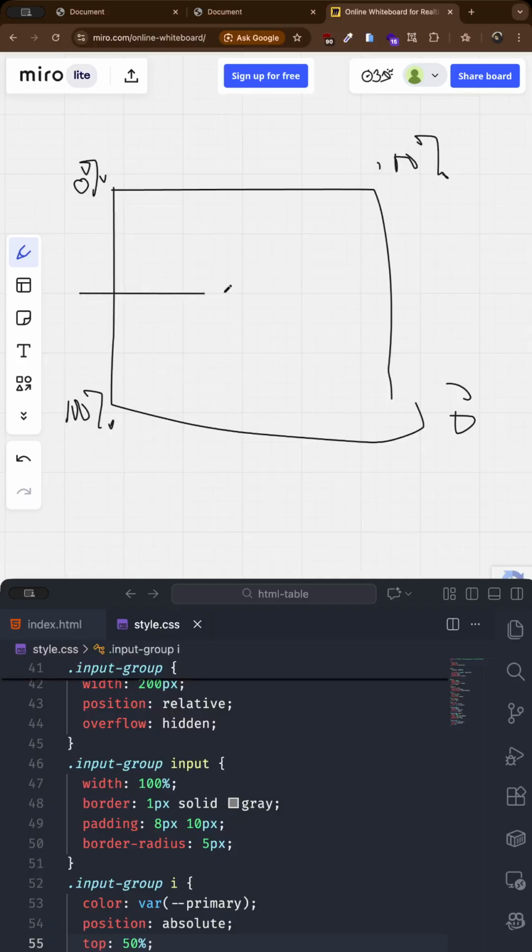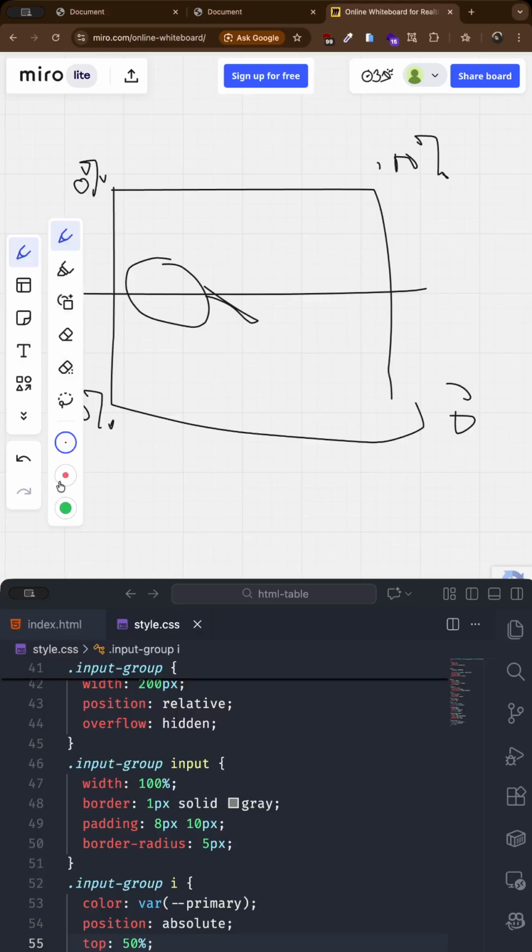So let's go to the 50% mark. We want to place our search icon here. But now, when you do top 50%, let me use a different color. Let's use this one. When you do top 50%, it comes to the 50% mark. This is the 50% mark.